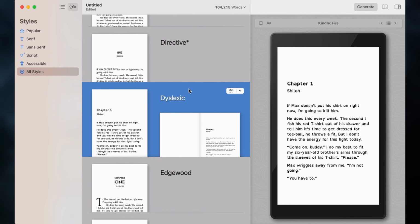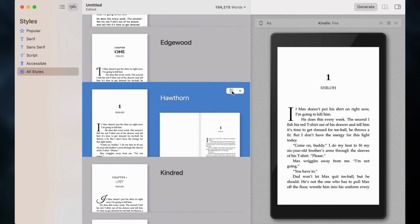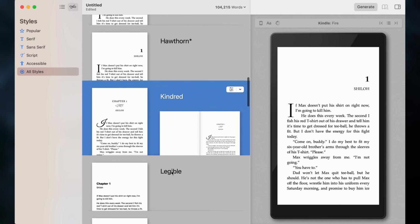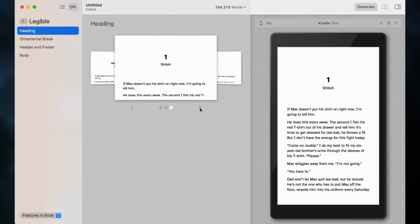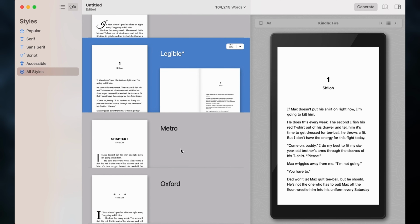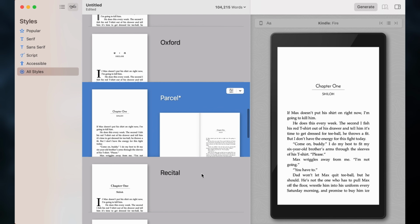They have the option to have the entire thing formatted in dyslexic font, which is super cool. Edgewood looks very fantasy to me. Hawthorne, also kind of literary maybe. Kindred, we love romance. Legible, this looks not Comic Sans-y, but kind of funky, fun, maybe for a contemporary or also maybe a little sci-fi or spacey. That's Metro, Oxford, Parcel.